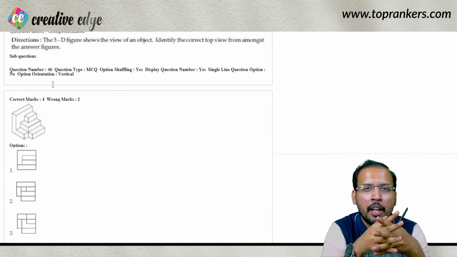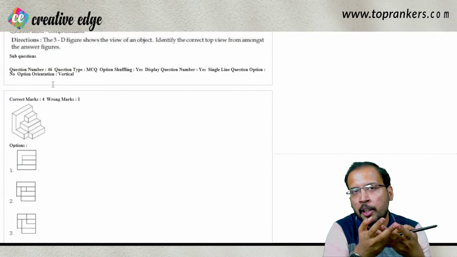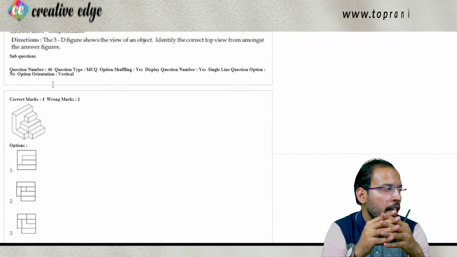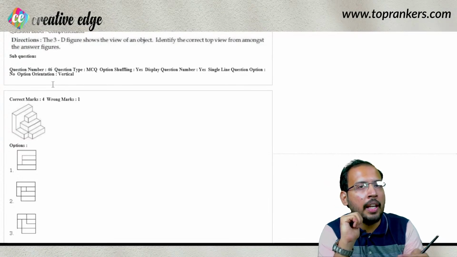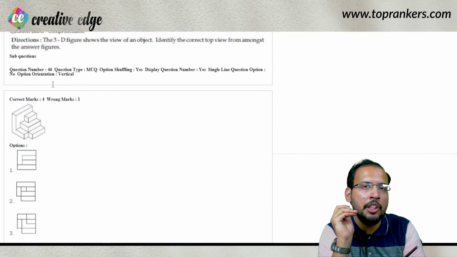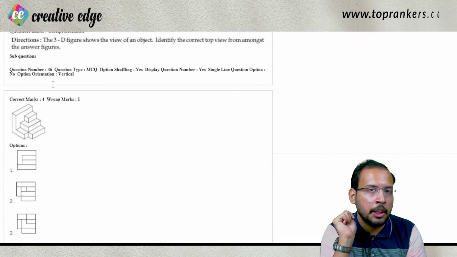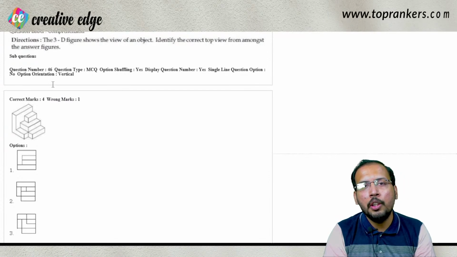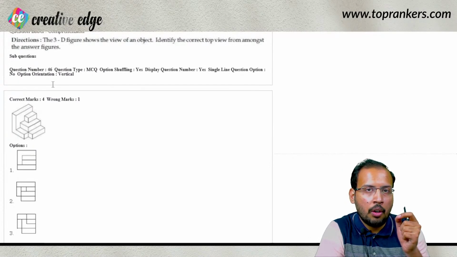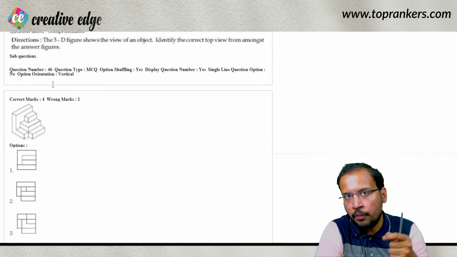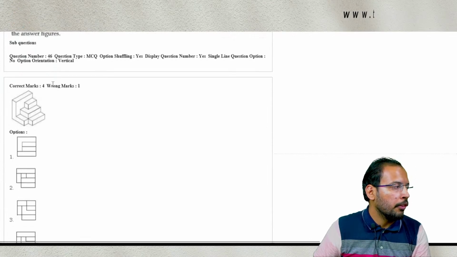I believe you all can achieve 10 to 15 marks in your top view, front view, and isometric type of questions. Elevation is somewhat trickier as compared to the top view and front view, but again, if you are capable enough in imagination and in applying the right approach, I believe you will do that as well. So being a drawing student, you should not leave any of the non-verbal, that is aptitude, questions of this JEE. I believe you all can do that. So let us do this question from here.